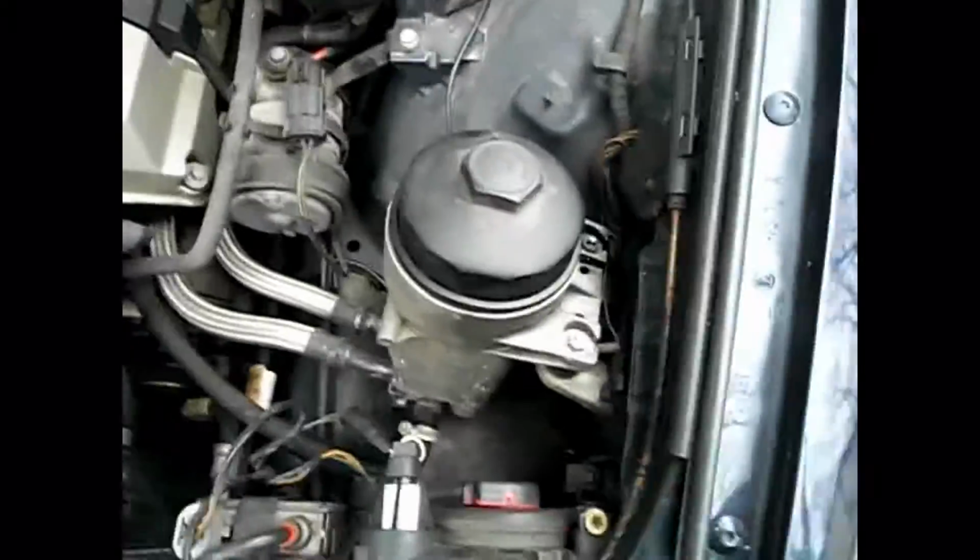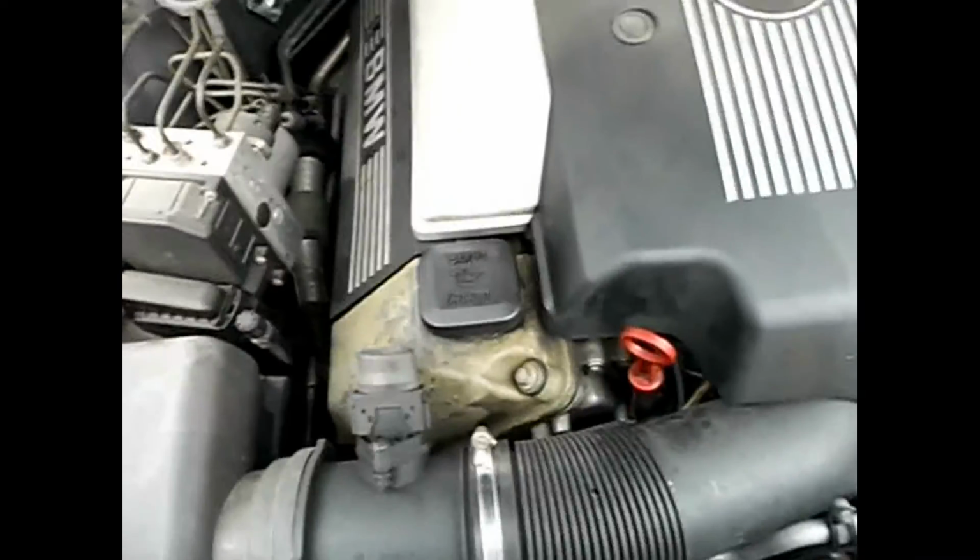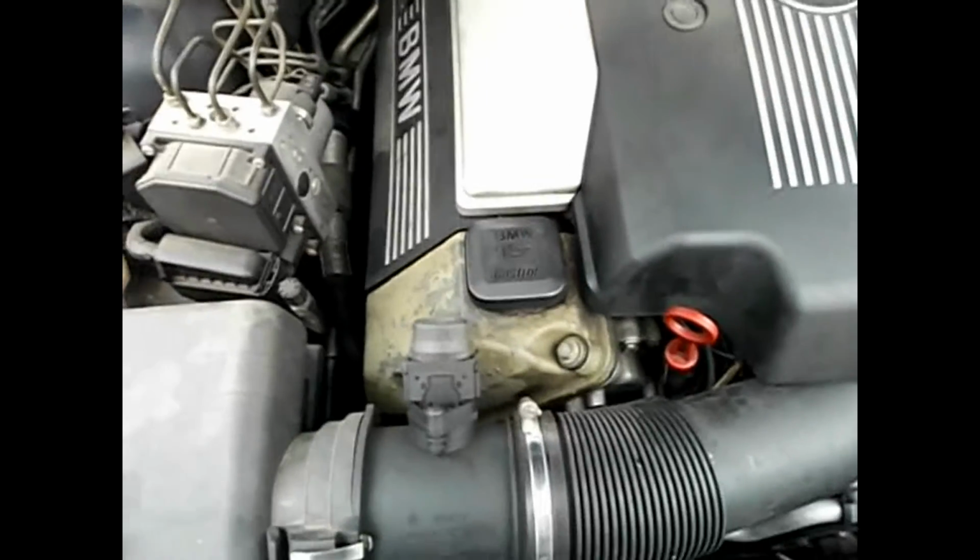My door came off there, but some people got a little door you just pop off a little screw or a clip, and then your plug to the oil pan's right there. You just unscrew that guy, drain it, replace your oil filter, and then I think this thing takes 8 quarts. I can't remember.